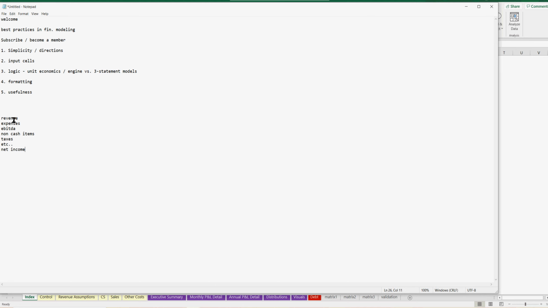But how good is it at trying to do a forecast of your revenue and expenses? Well, not good at all because you're just literally putting in numbers. There's nothing to back up the numbers at all.